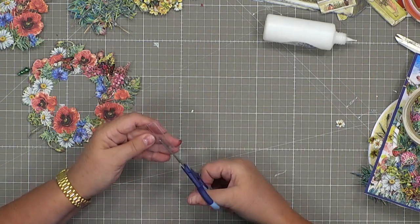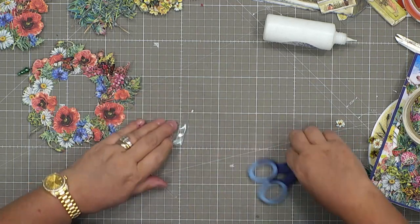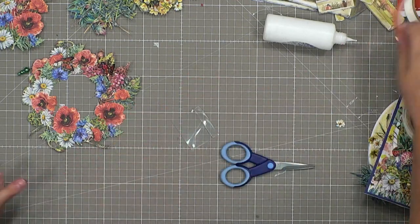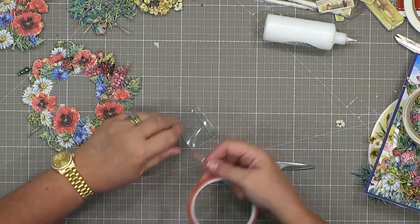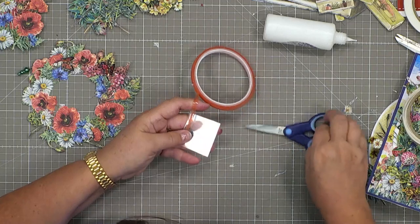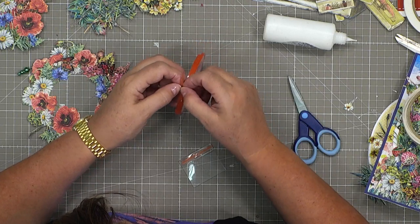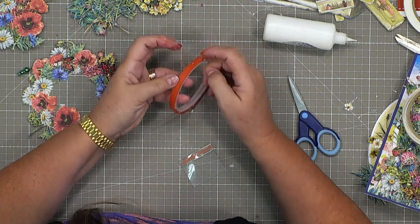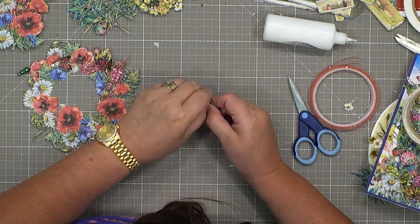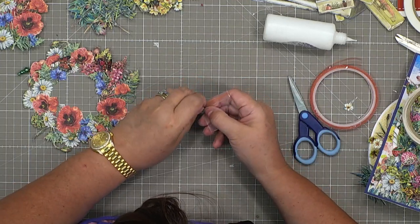Let me just trim that level just there. And I'm just going to fold that down and get a really nice strong crease. I'm going to go to my red liner tape, take a little bit of that tape across here. Actually, what's just happened is, this was happening earlier, I've got two rolls of tape that are stuck together and I'm putting both of them down at one time. So I've got two lots of backing to get off here. I can get that first one off, but I've got to get the other one off because it's underneath.